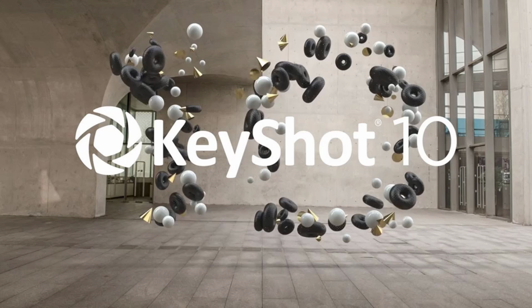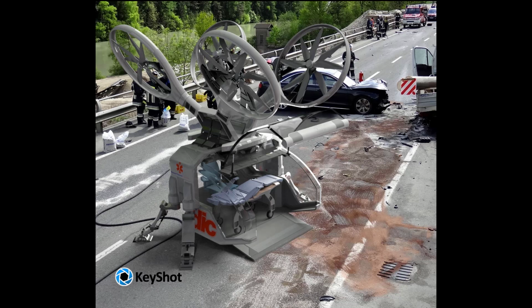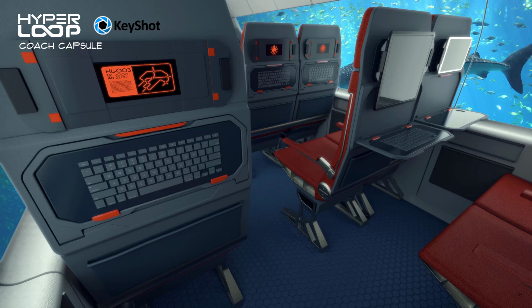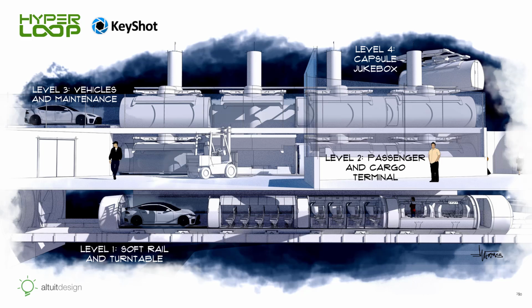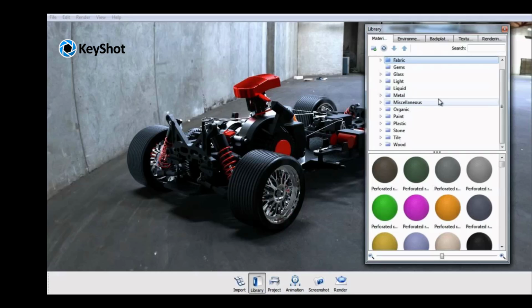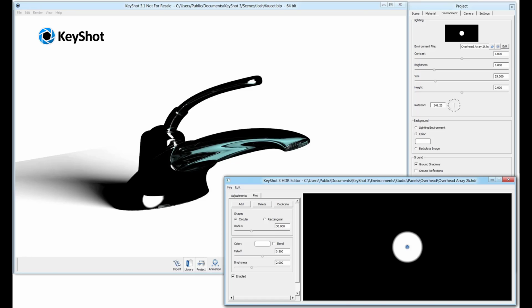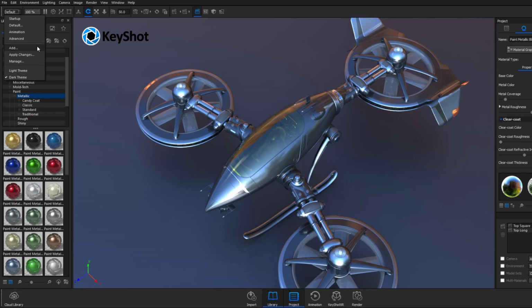So first off, I'd like to mention that Keyshot is an absolutely incredible product. I purchased every version of it up until just a few years ago, and at that time it was by far the fastest renderer on the planet. And if what you're looking for is the absolute best still frame product rendering solution, and money is not an issue, then Keyshot is probably your best bet. They have absolutely a great set of materials, their own HDRI maps and custom HDRI generator, along with a very friendly and easy to use interface.